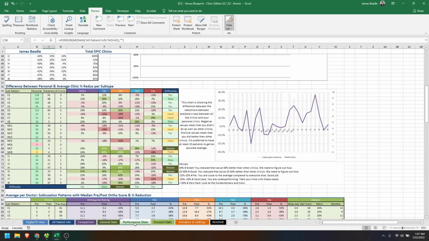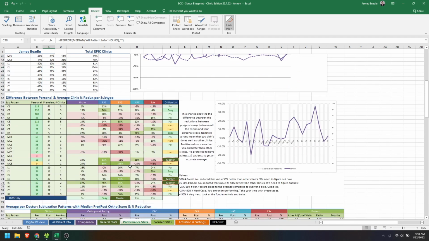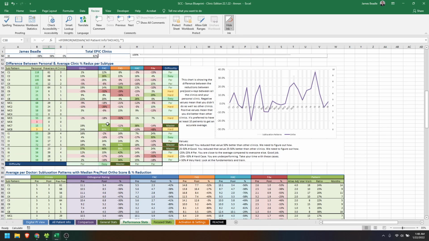Versus your performance stats. In here, this is where it was at the bottom of the stats page. Now you can really dive in and be like, okay, how do I compare with everyone else? And here's all my numbers, a little easier to get to instead of scrolling all the way down on that stats page. So that's it for that one, and I think that is it.